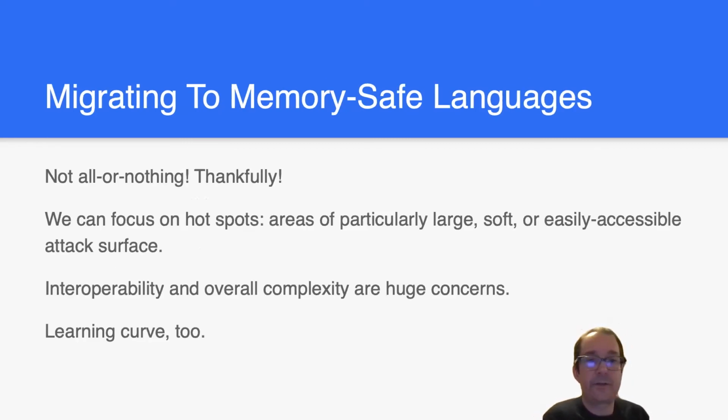So then the question arises, how do you migrate to memory-safe languages? It's not all or nothing, thankfully. That'd be a huge undertaking. As Alex explained, you don't need to migrate everything all at once or even ever. A big problem for Chromium is interoperability. We want to be able to integrate Rust with C++ or Swift with C++ easily. It has to be efficient and ergonomic. There is some progress in that area. The CXX module from David Tolnay, for example, makes Rust and C++ interoperability a lot easier than it has been in the past. There's also the question of the learning curve.